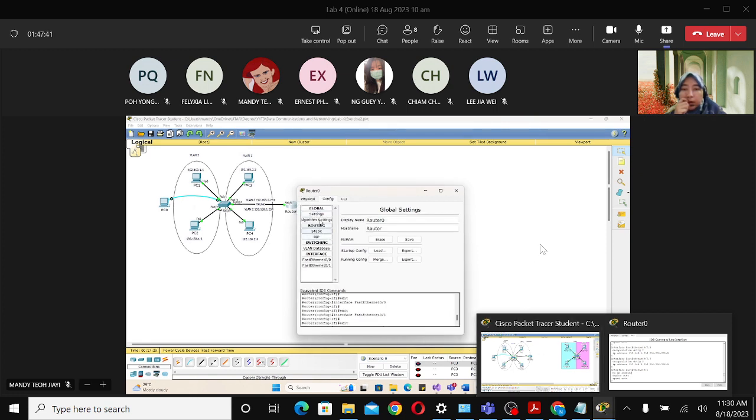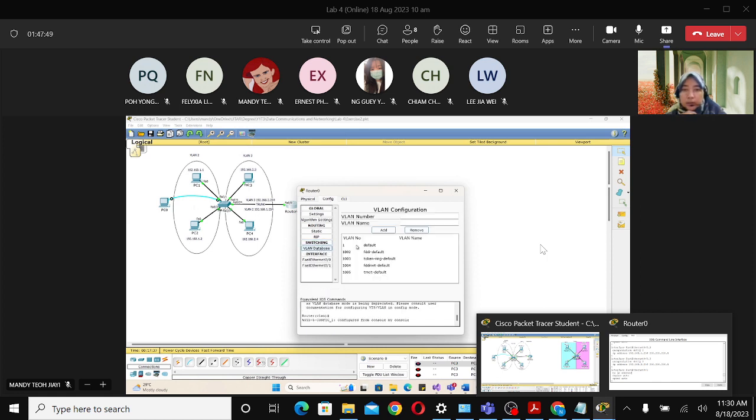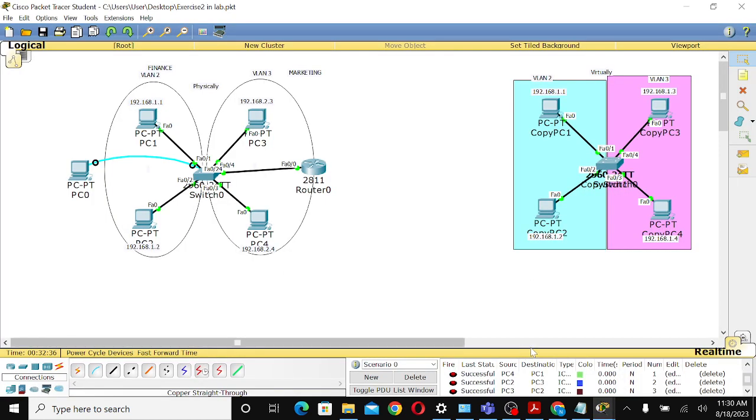Yeah, config. Switching. Under switching, the database. Let me go through it.